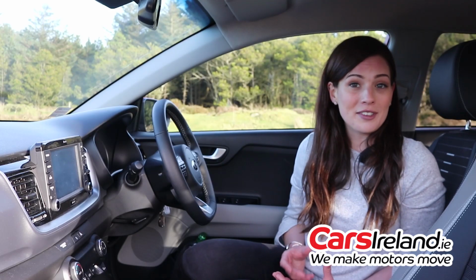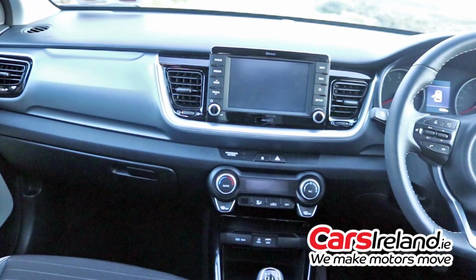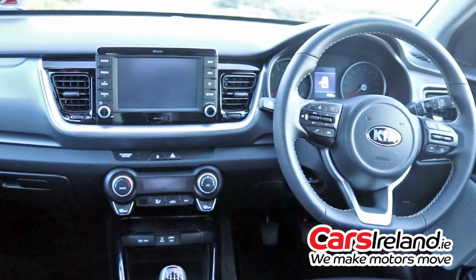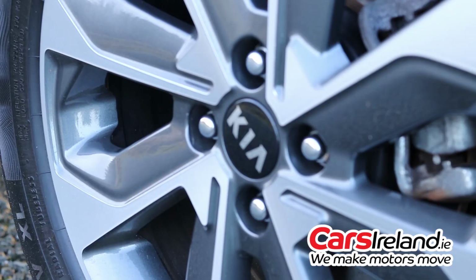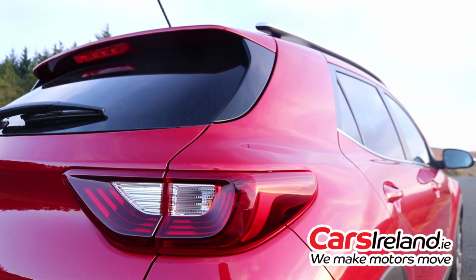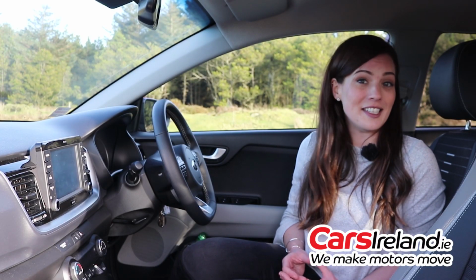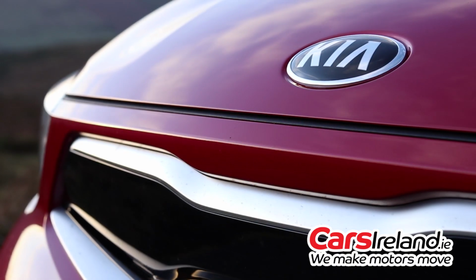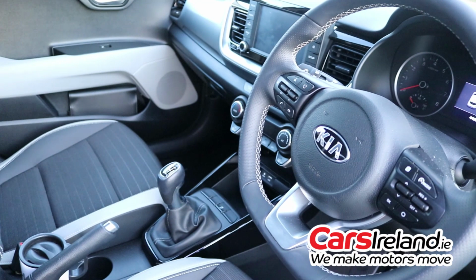There will be 4 trim levels to choose from, simply labelled K1 to K4, and it's generously equipped from the ground up, with standard equipment on the entry-level K1 including alloy wheels and privacy glass, a 7-inch touchscreen display with Bluetooth phone connectivity and cruise control. Most buyers will choose to upgrade to the K2 model, which adds 17-inch wheels, roof rails, automatic lights and aircon. Or to the K3, which gets all of that plus heated leather seats and sat-nav. And the impressive ADAS safety pack. This adds driver assisting features like forward collision avoidance, blind spot monitoring and lane departure warning.